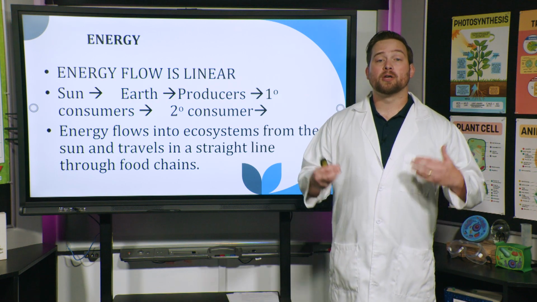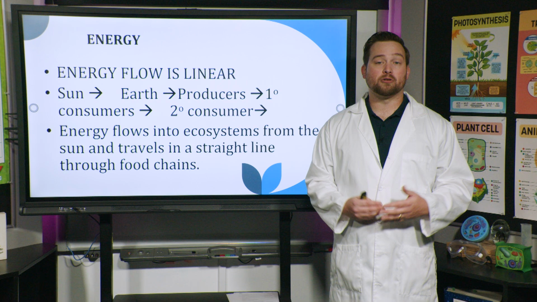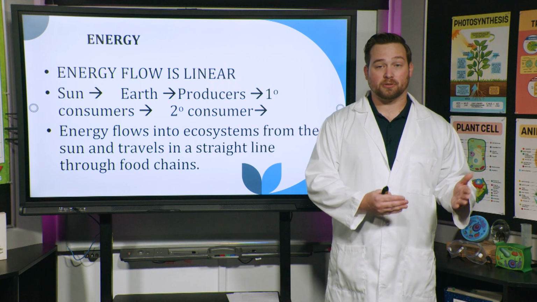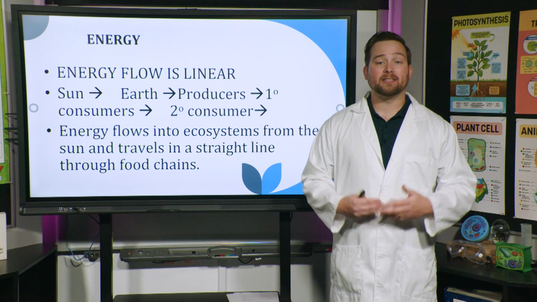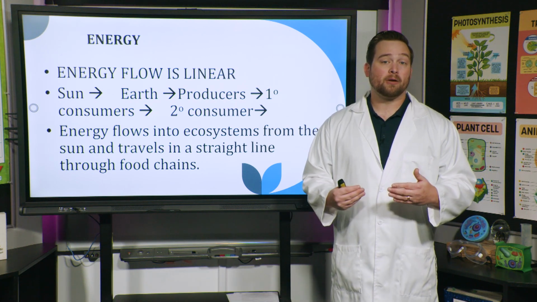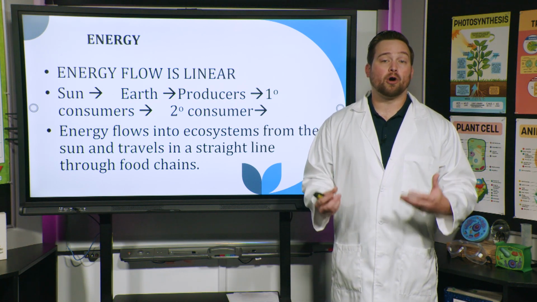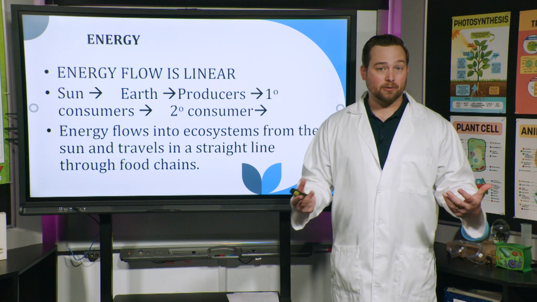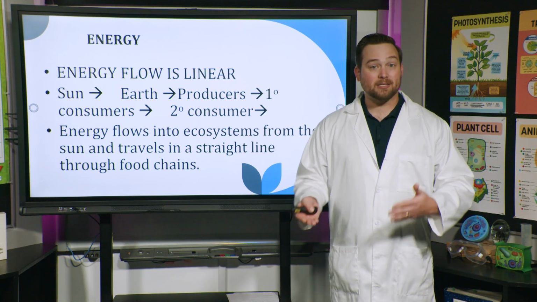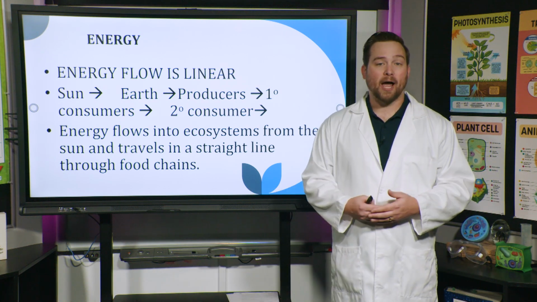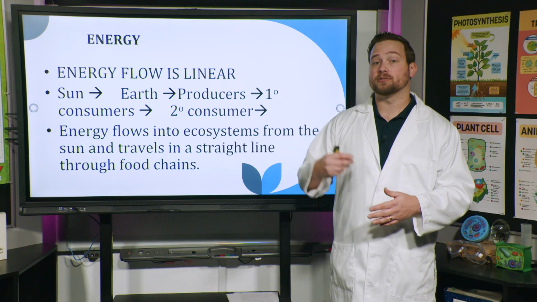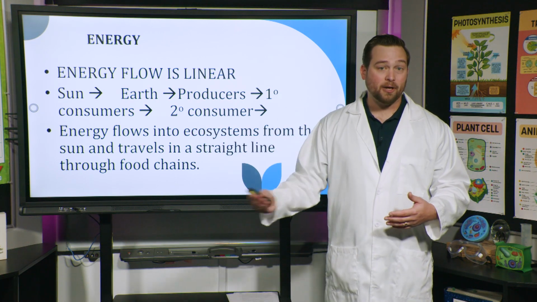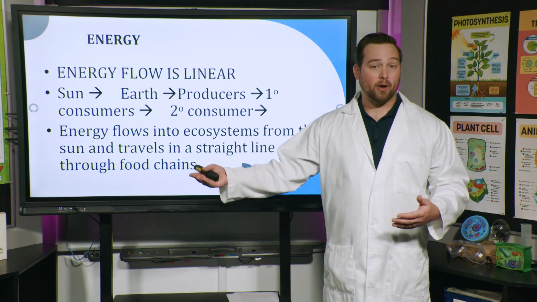We would call those primary consumers. Primary consumers eat producers. This is like a cow eating grass. Then there's going to be a secondary consumer. A secondary consumer, we would call these carnivores, like meat eaters. Maybe a wolf eats the cow that eats the grass, right? And then you can kind of just keep that going. So you can have a secondary consumer, tertiary, quaternary consumer. It kind of keeps going.